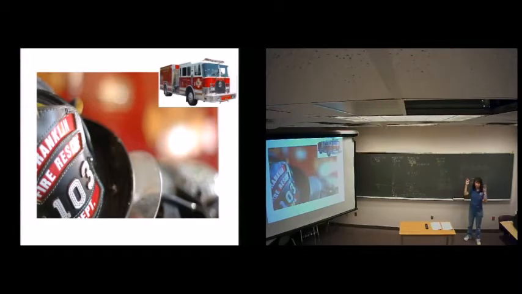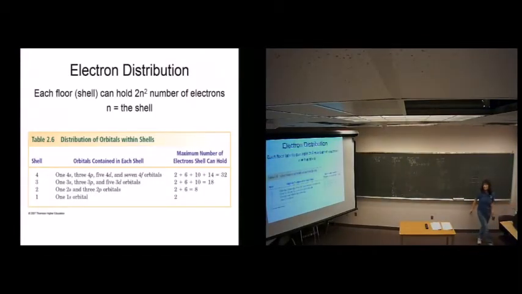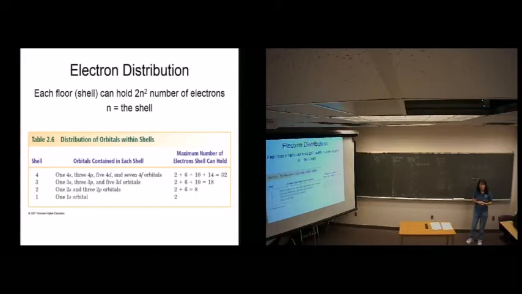So it keeps increasing for every shell. We get more and more electrons on every shell, and you can see that here. On the fourth shell, we're going to have 32. And you can see how they're arranged: there's 2 in the S, 6 in the P, 10 in the D, and so forth. If you go more than 32, let's talk about shell 5. So it keeps going up, right?